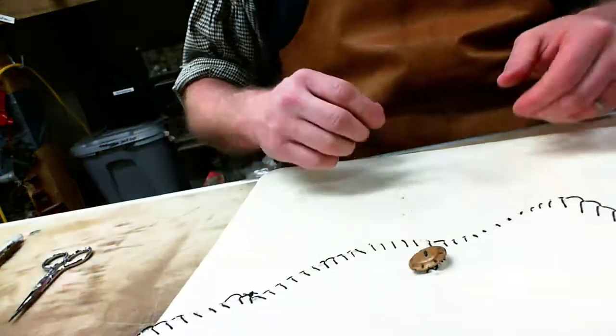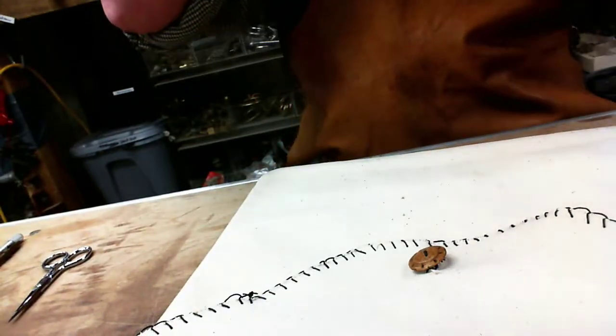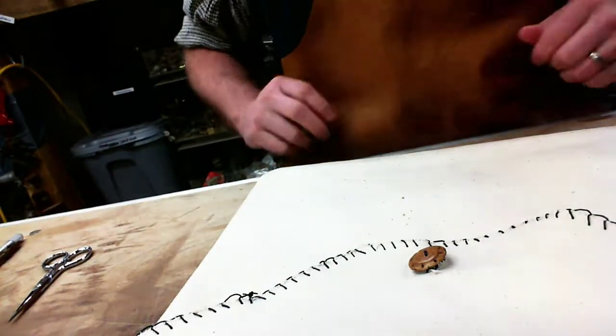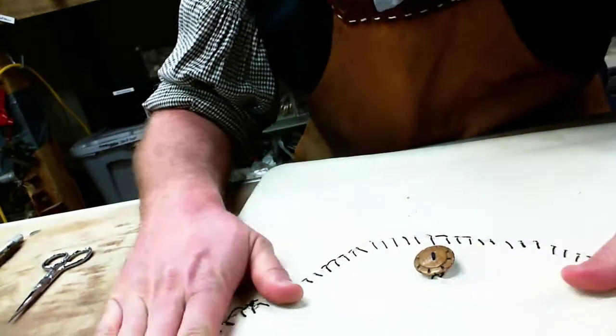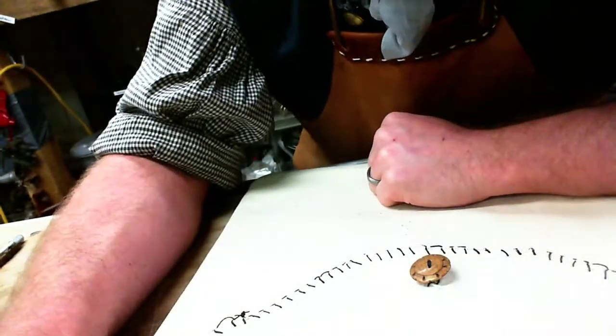Burning holes. Yeah, burning will work with bone. For sure. It kind of melts and smells really gnarly when it happens. Thank you. Yes, I think it looks fairly good.